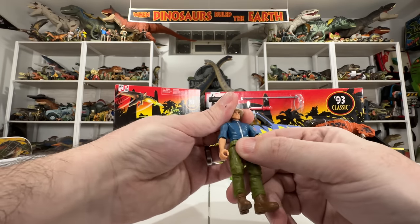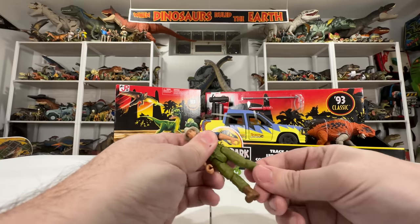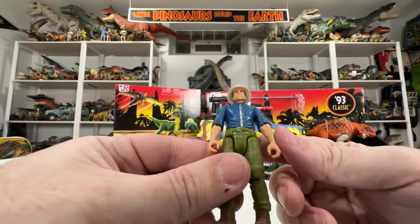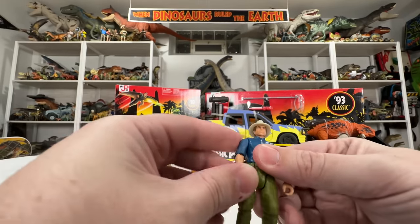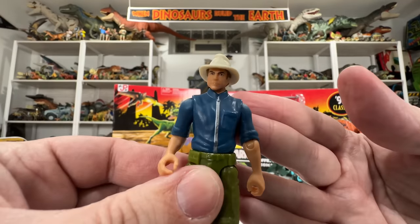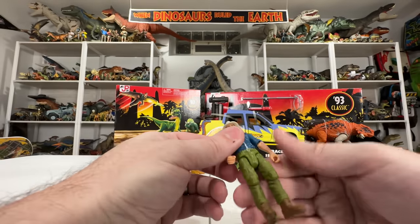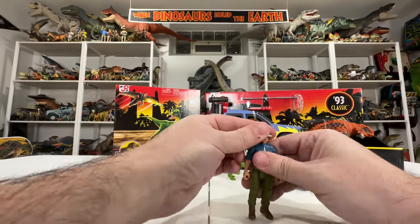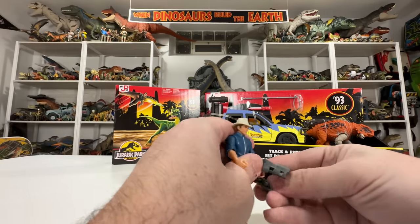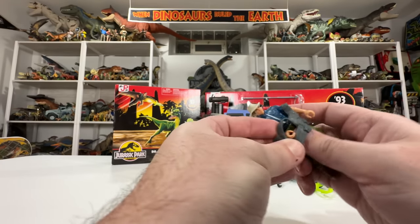Let's take a look at Grant himself. This is a little different from the Alan Grants we've gotten from Mattel so far — he's not like a Hammond Collection figure with all that articulation, but he has a decent amount. Legs move from the knee and waist, nice detailing with a zipper and belt buckle — a more tactical version of Alan Grant. Arms move from the shoulder and elbow, ball joint for the head, and it's actually a pretty good likeness. He's got his classic hat, boots painted too. You can take the accessories and kit him out — he's got a ballistic vest that goes on.